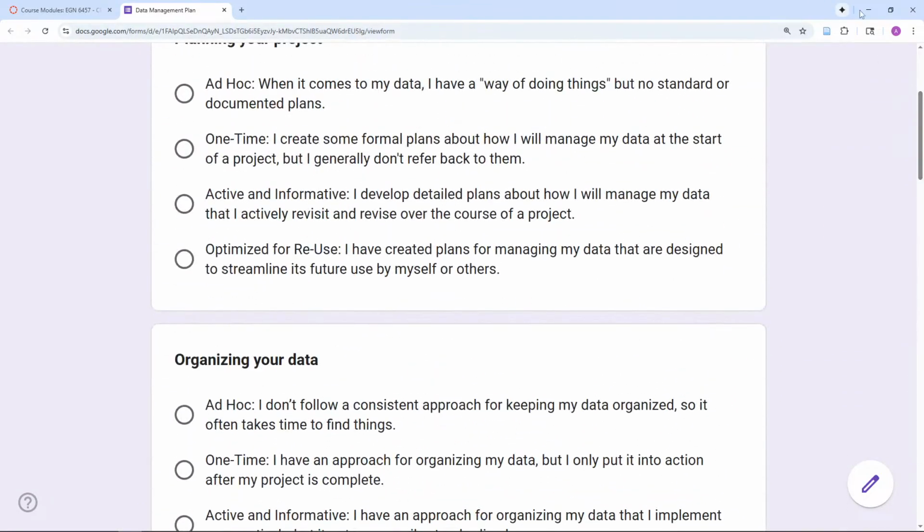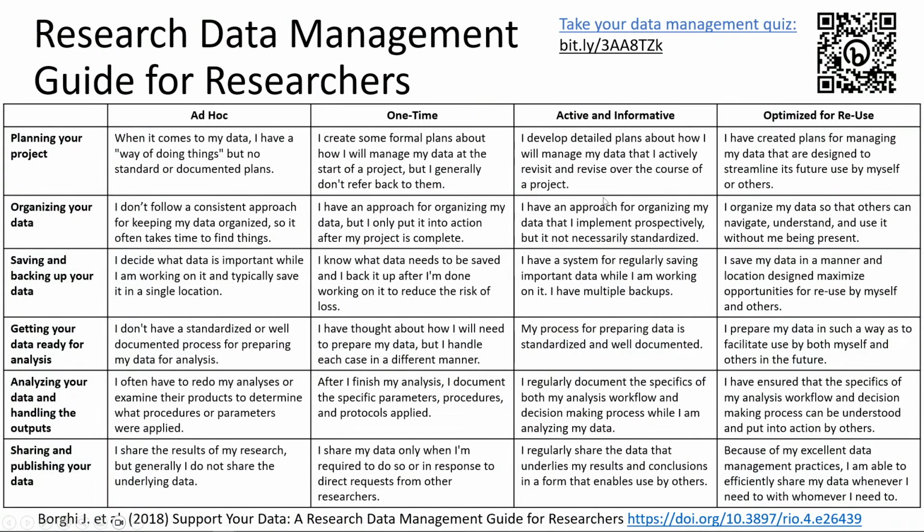I want you to read it, and it will show you where you are standing in terms of your data management practice. That's the objective of filling this survey: I want you to know where you are now. So let's do an example together. I will do the first one together, but then you will read the rest on your own.